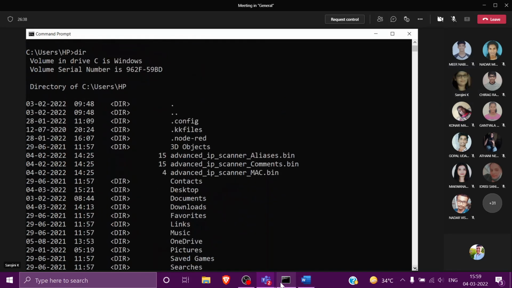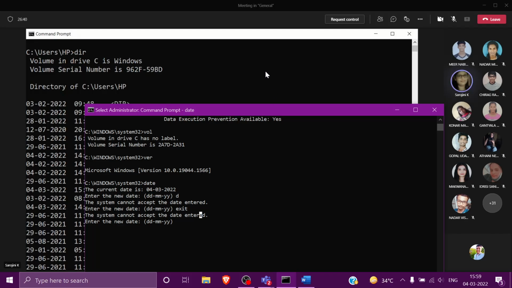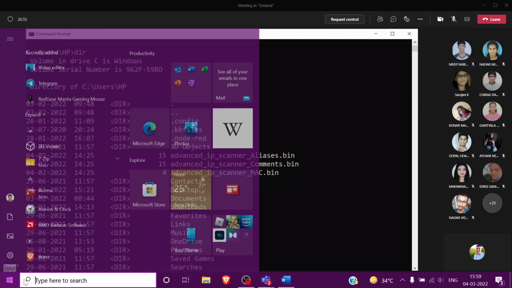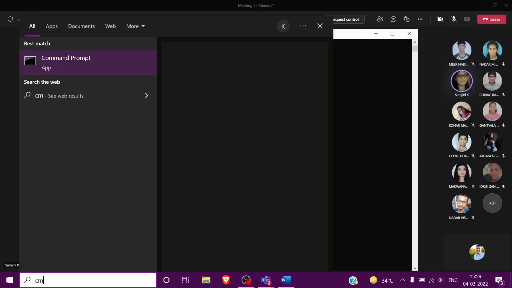Then keeping the screen like this, take the snapshot and save it in the same Word file. After typing dir, in the Word file you type dir, then below that you save the screenshot of this.